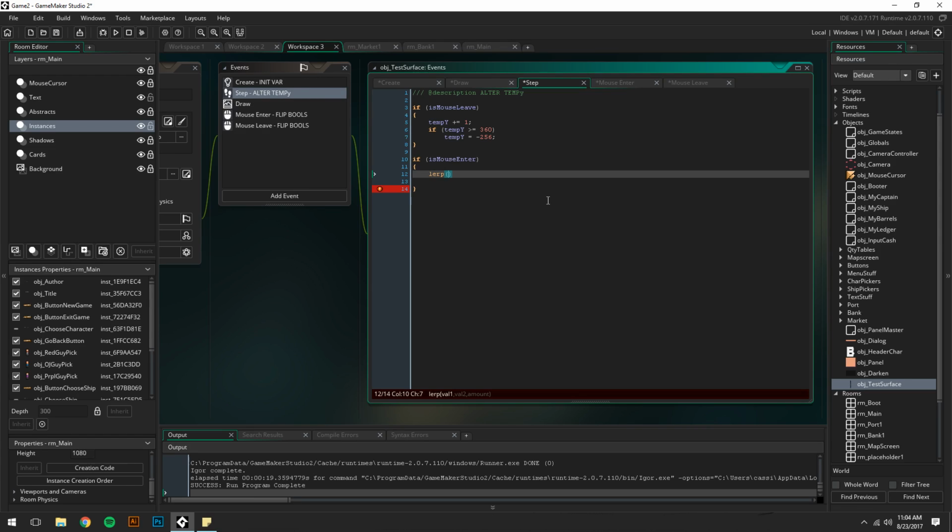So I want to lerp temp y. It's going to return a value too. So where's temp y now? 359 by 0.5.